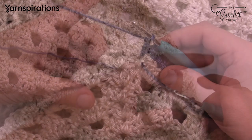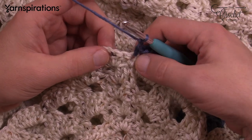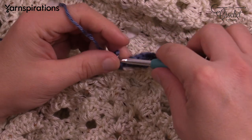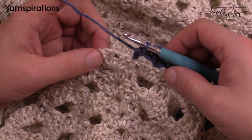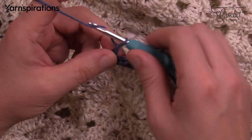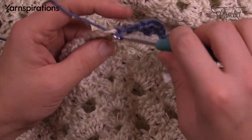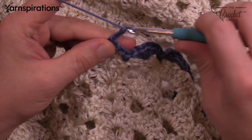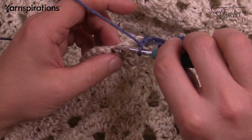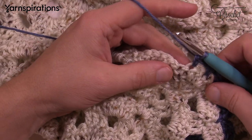Okay, so we're now just about to hit the point, and so this time, I just got my single crochet in first. I've already done my 1 chain, but let me just back that out because I was just doing that out of habit. So after you get your last single crochet in, you wanna chain 2, and then single crochet right into the point itself. So just right into the point space itself, chain 2, and then single crochet into the next single crochet that you'll find on the other side. And then you're just gonna repeat what you already know all the way to the other side.